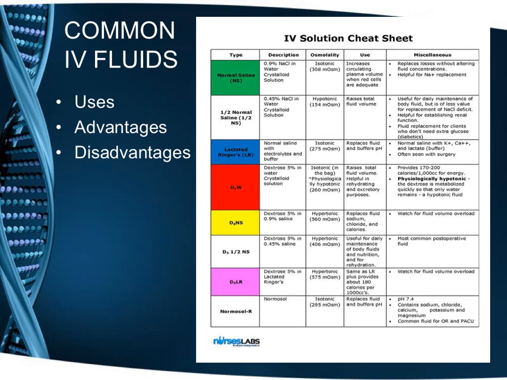Advantages to saline solutions are that they can be a diluent for IV drugs. Treatment for dehydration, replacement of electrolytes, can treat patients with sodium depletion or hyponatremia. Saline solutions are the only solutions that can be used with blood products. Disadvantages are that saline solutions can cause hypernatremia, hypokalemia, and circulatory overload.